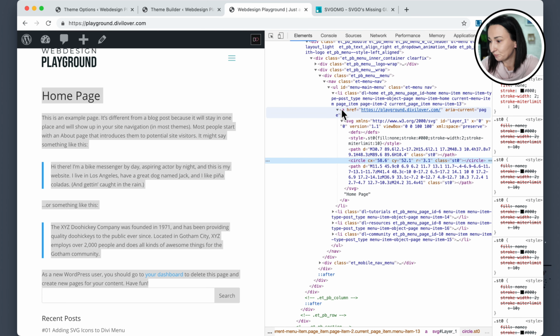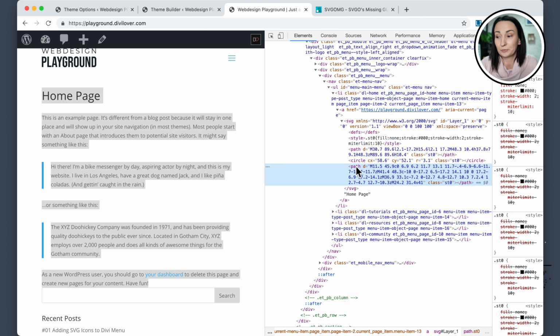So here, the SVG has some styles and definitions, but inside we have path, circle, you could have a G element, many different HTML tags could be inside SVG, and this is where the styling, the color is added.